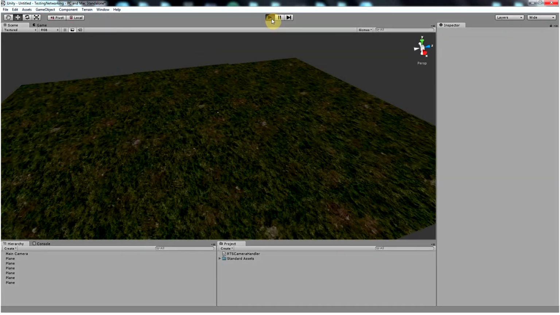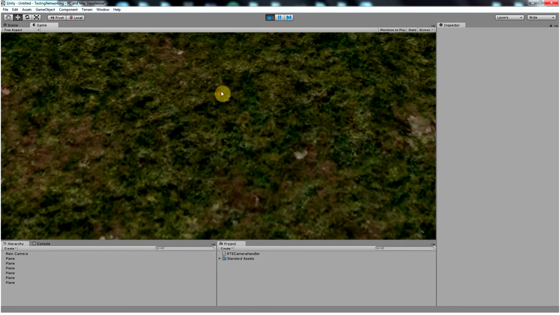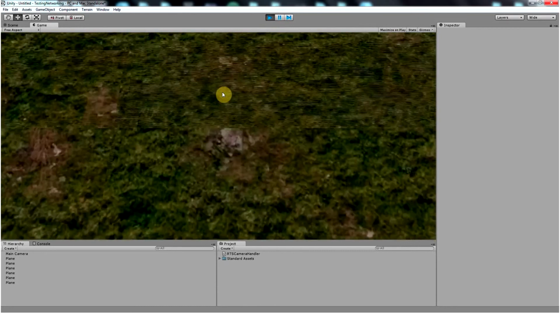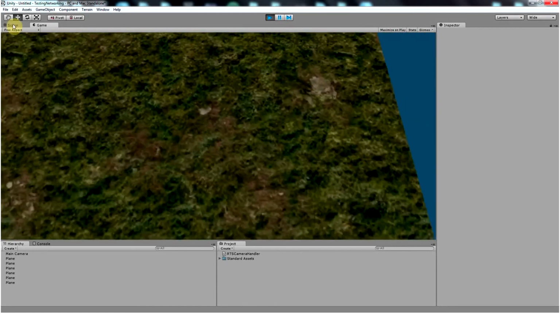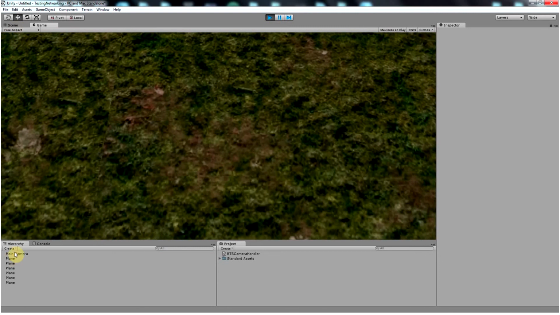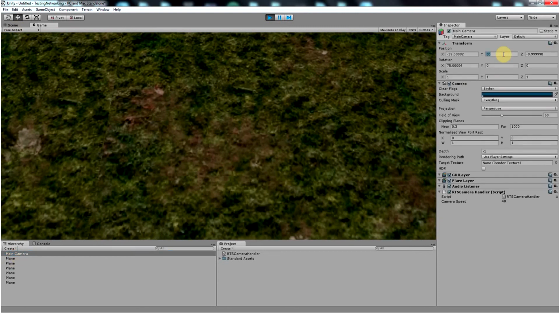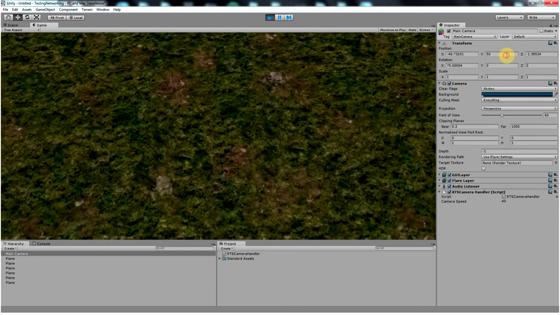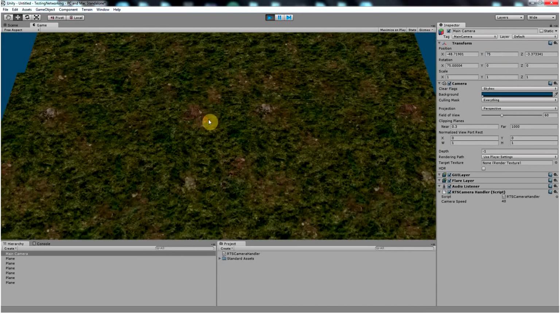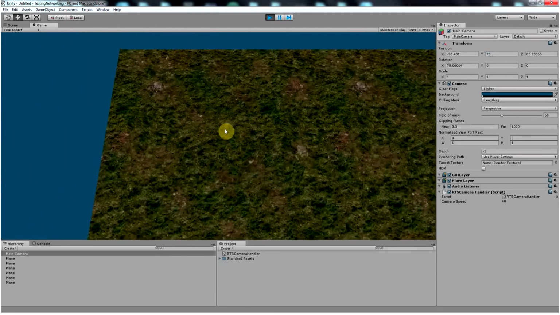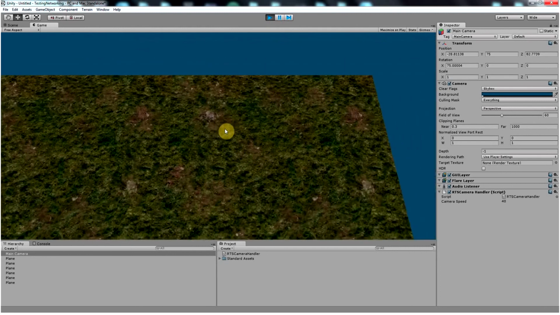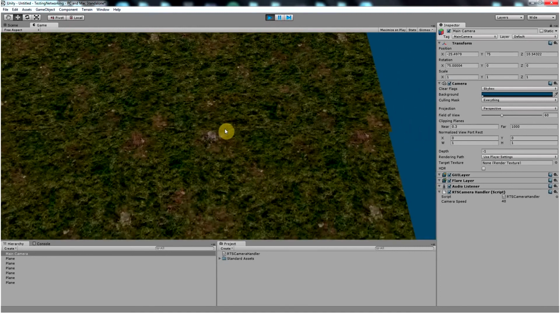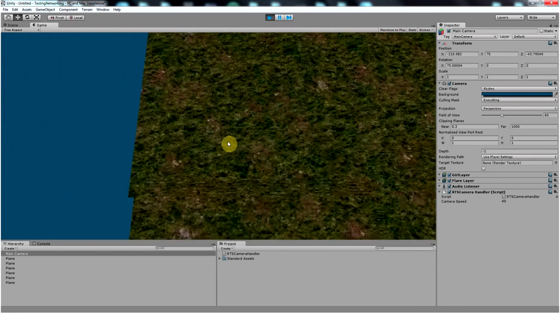Just gonna show you how it works. So there we go. Now I can press multiple keys and it just moves me around. So if I just move the camera up a bit to about 50, you can see how it works. Or 75 like before. The higher your camera, the smoother it's gonna look, to be honest. So usually I keep it at about 75.